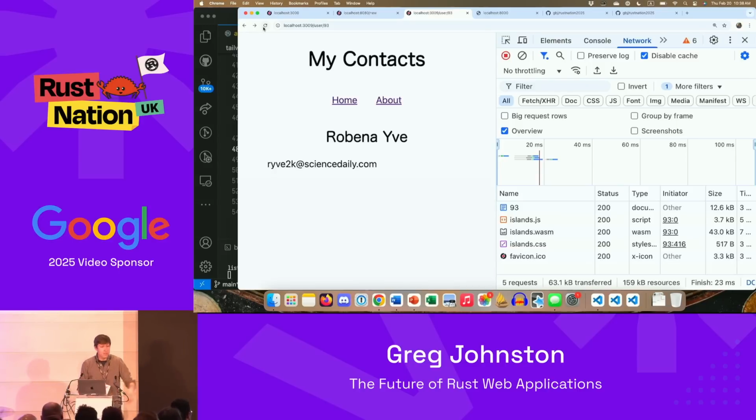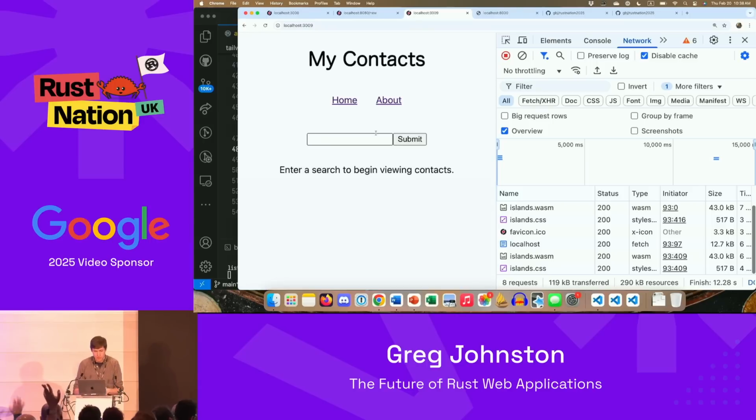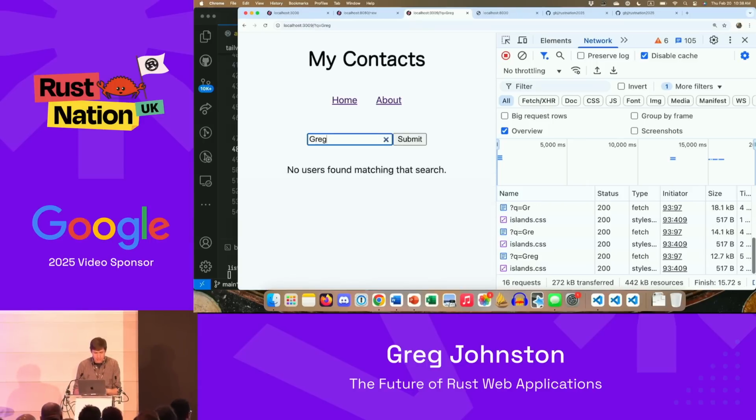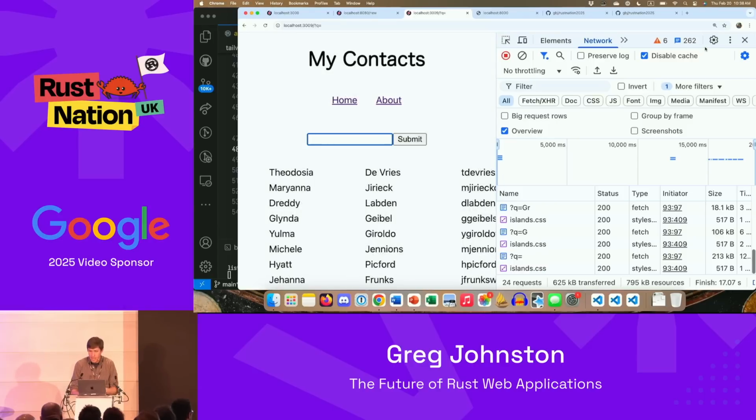Okay. So this one also just ships like 43 kilobytes of WebAssembly, but it has a slightly nicer feel. Who thinks that the feel of this one is a little nicer than the Hacker News one? Genuine question. You don't have to agree with me, but I kind of think it's a nice little animated search thing. So what this is actually doing is it is still using islands mode, and then it's adding a little bit of client-side routing on top of it.